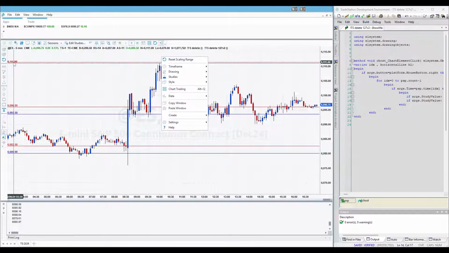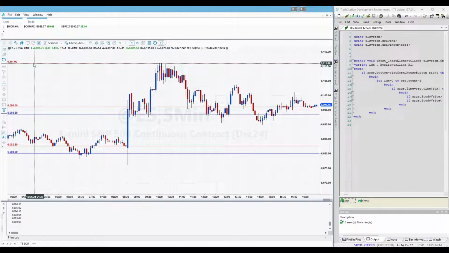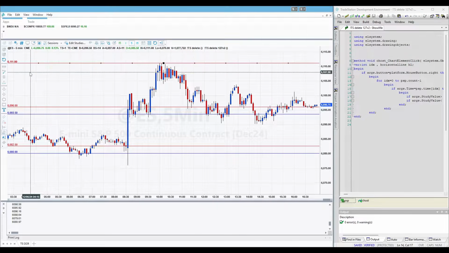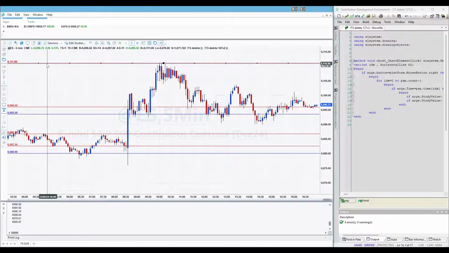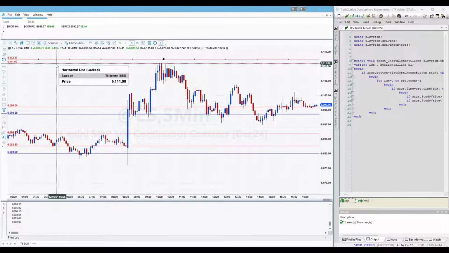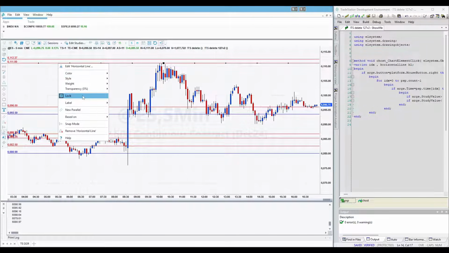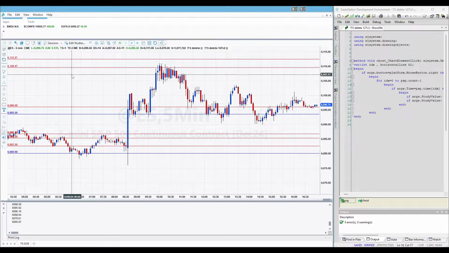So that line there is essentially 2 lines. That's why it looks darker. And we can confirm that by just dragging one away. Well, it says it's locked. Unlock it. Drag one away, you see I have 2 lines there. That's because one study drew one line and the other study drew the other line.